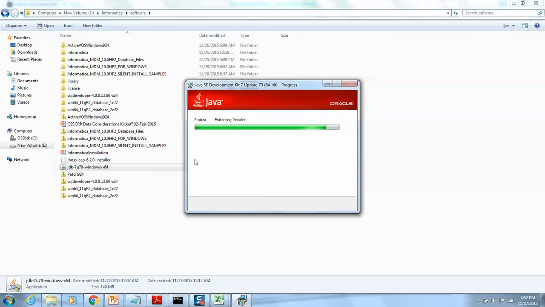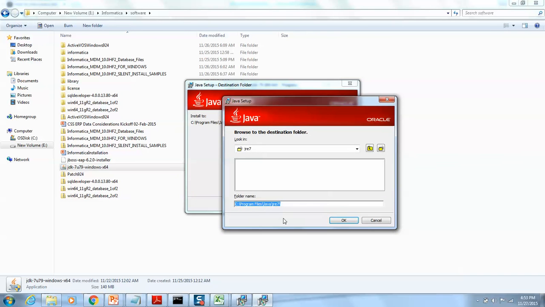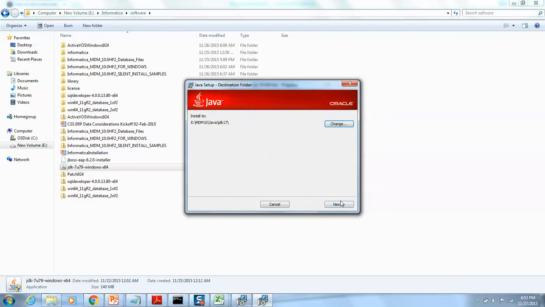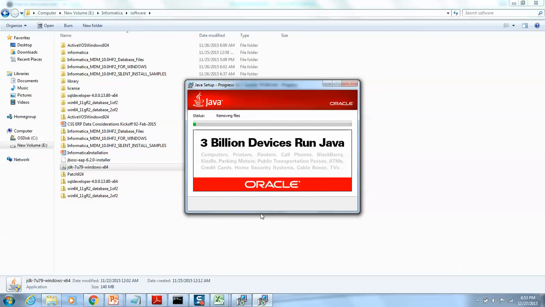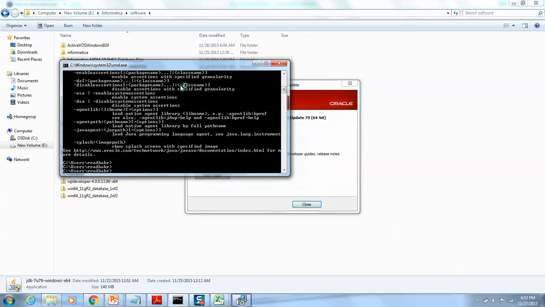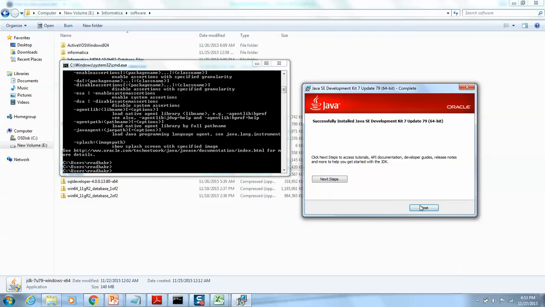The main reason I want to spend more time on the necessary pre-requisite software is that, as I want to reiterate again and again, please go to the Informatica website, look at the documents, and download all the necessary files and pre-requisite software, which is really, really important. Anyway, this is going to get installed. Once it is installed, make sure that your Java path has been set up properly. It's already installed successfully in this case.